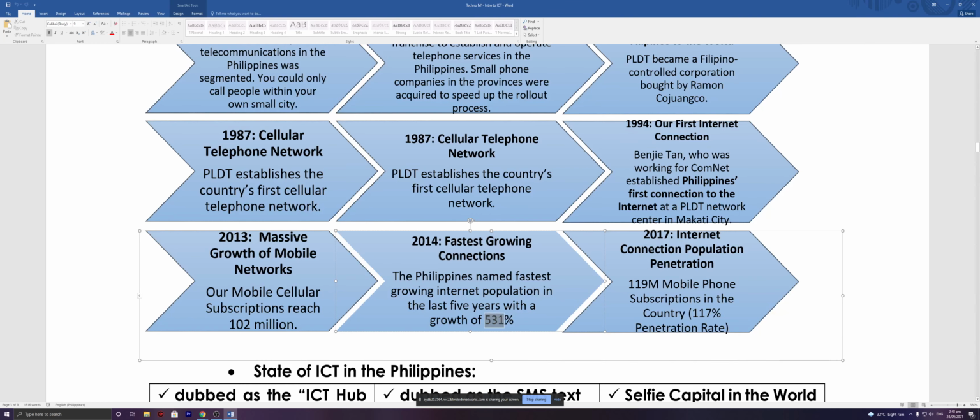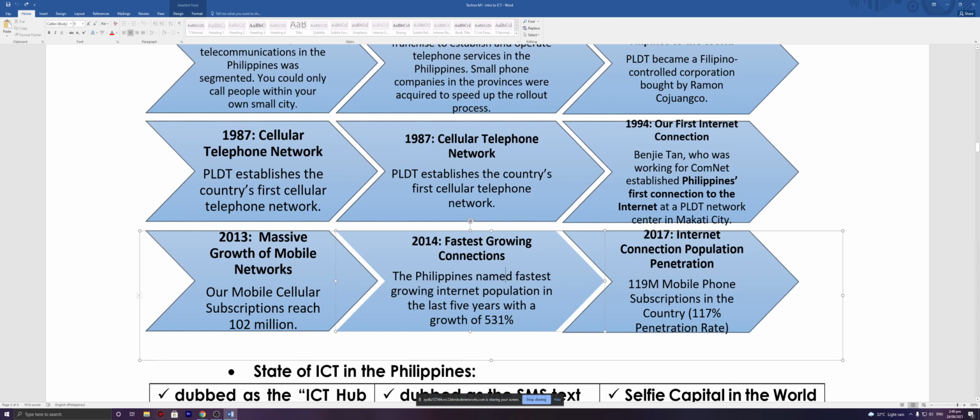Tingnan nyo naman kasi, 531% ang growth ng internet population natin. Kumusta ka naman ngayon na 2022? Now, we are indeed one of the countries na may pinakamaraming internet users sa buong mundo, Pilipinas. Kaya nga, mas maraming internet users, mas maraming mga feeling lawyers, feeling doctors, and so on. Kasi nga, you know the situation in Facebook. I don't know kung familiar kayo or aware kayo, pero that's how reality works sa internet ng Pilipinas.